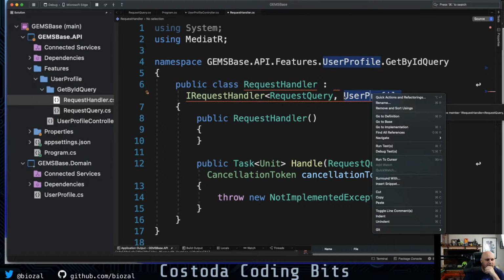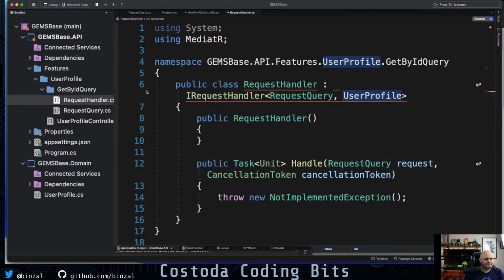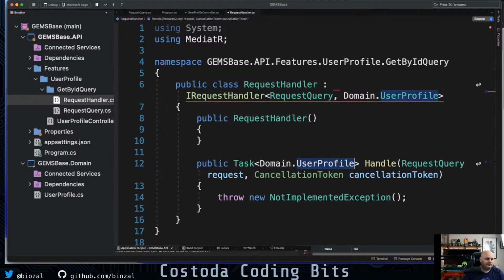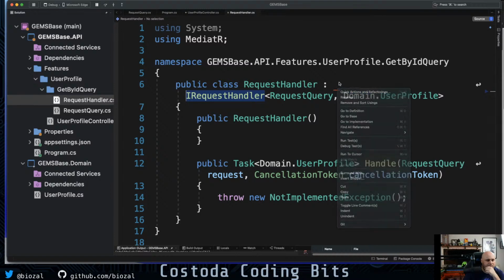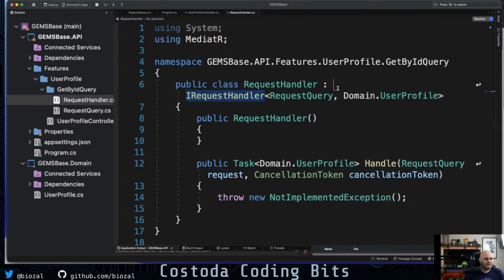That, and this would have to be domain user profile. And then this would be domain user profile. That's where I'm messing up. What's the red squiggly complaining about now? I don't think it's complaining about anything. I think the editor has not had time to adjust. Yep. Let's put this here so we can see it.